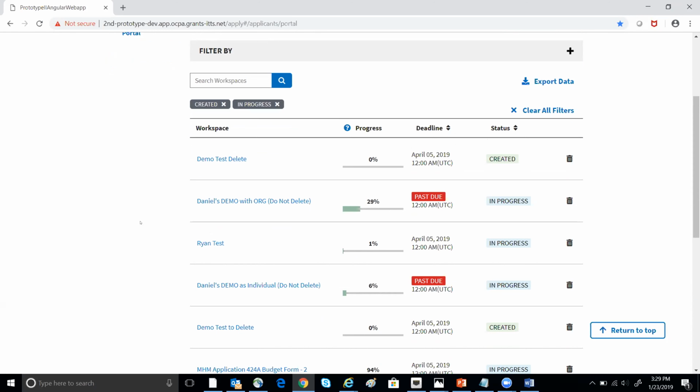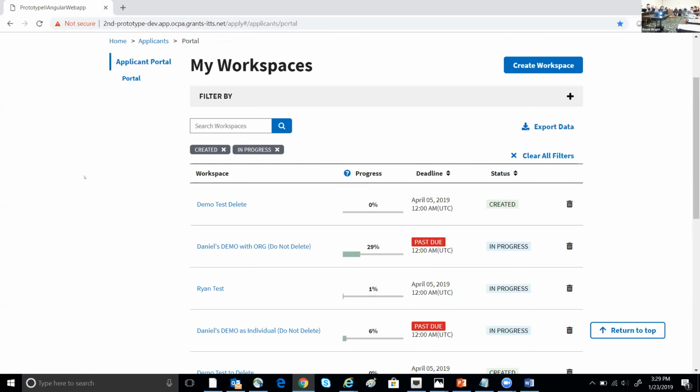So you'll see as well progress and status. We did get a lot of feedback around progress. We can talk about this more when we get to the forms page in a moment, but you'll see a help tip icon next to that column that's actually in implementation right now. So I don't want to make you click on it and see what happens. But you will see that there is a definition of what progress is calculated by, and that was based on feedback that we got from the FDP open session in May. So it gives you more visibility into the Grants.gov validation at an earlier stage, so you know in a quick shot where you are in your application's progress.